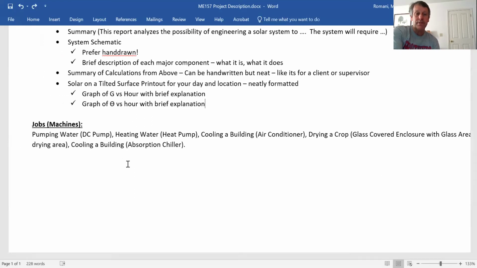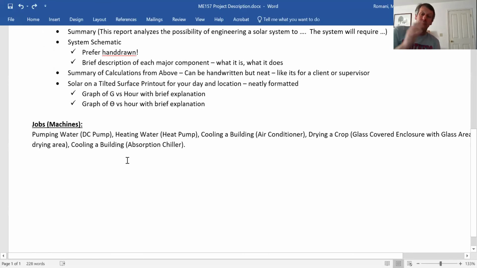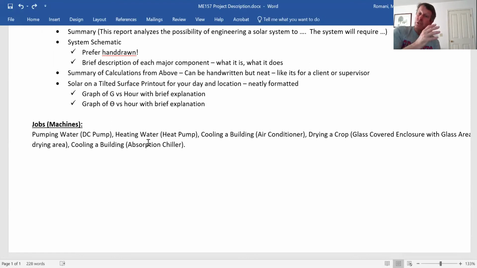Okay, and the last one is something that it'll be interesting to see over the next 10 years or so what happens. What if you were going to cool a building with a machine called an absorption chiller? Well, that would be very similar to cooling a building with an air conditioner. What an absorption chiller does is it removes heat from a space, but the energy input to the machine, instead of being electricity, is in the form of heat. And solar systems are great at generating heat. So I would ask you maybe to pull out a couple of simple descriptions that you can find online about what an absorption chiller is and design those systems.